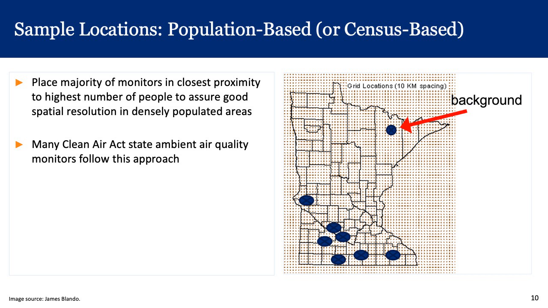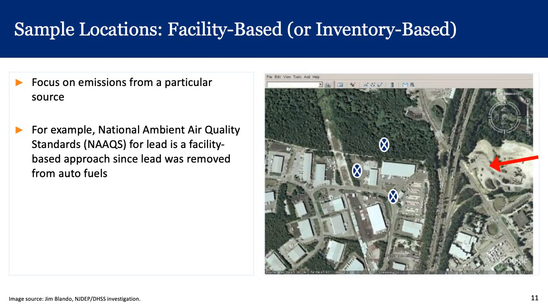With that said, regardless of what you do, I think it's always nice to have a background sample. As we've already talked about, it might be important to know what's existing in the background, because if I'm going to try and ascribe or attribute exposures to given pollution sources, I'm going to need to know what the background levels are in order for me to do that attribution. Sometimes we may actually do a specific facility-focused sampling exercise or campaign. In this case, this might be a regulatory compliance.